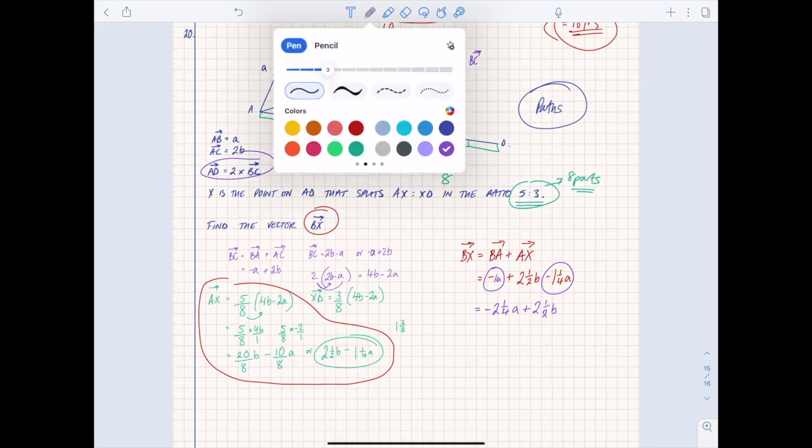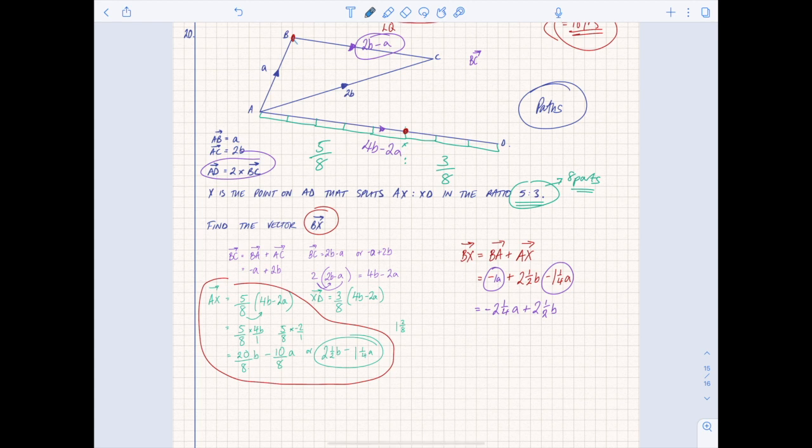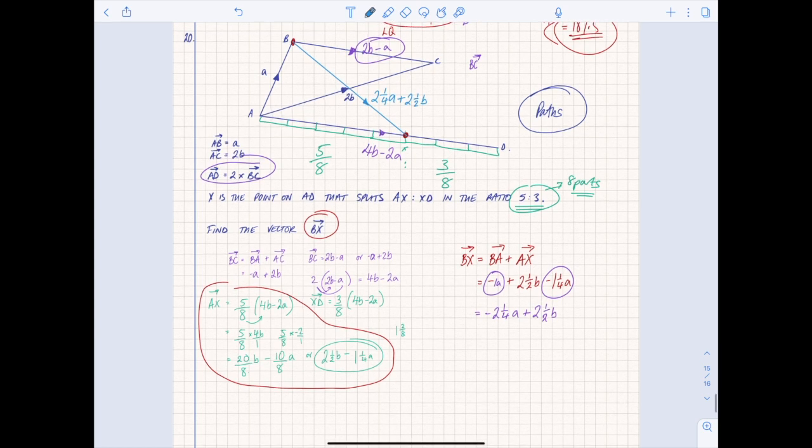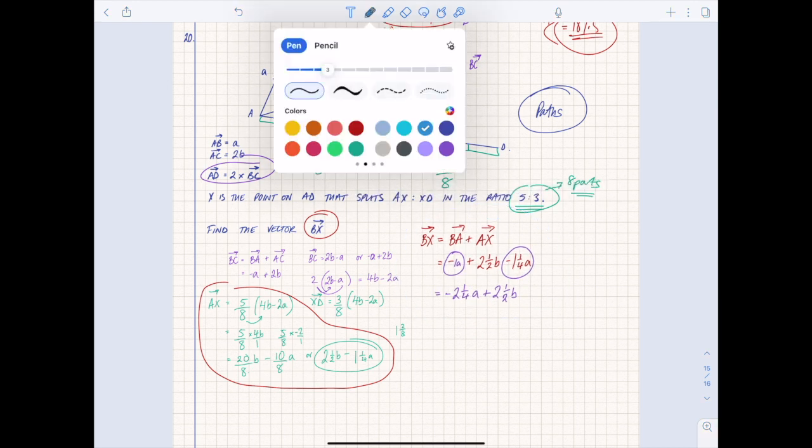So what you could then do technically on this diagram, you could draw a new line now. You could go, for me to go from b to x, that's my arrow, I'm going in that direction, and you could say it's 2 1/4 of a plus 2.5b. Okay, so that would be one way of doing it. That's by far the easiest way. You're just following paths you know. Remember, this would be one of the last questions in the paper, so it is getting complicated at this point.